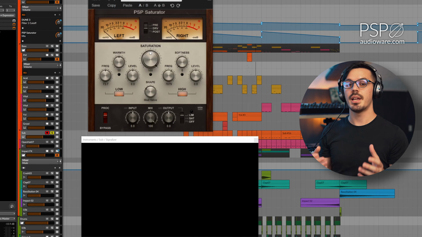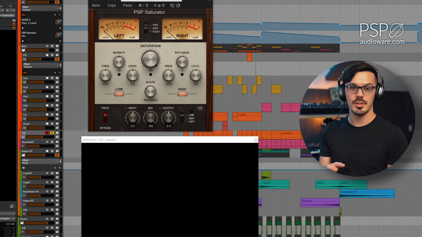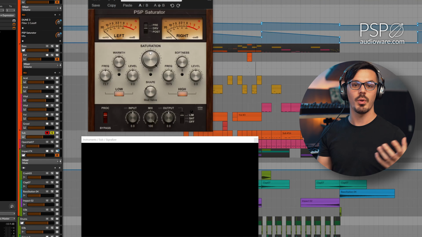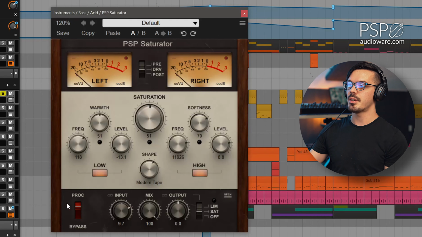Using a saturator to enhance your bass signals is a great way not only to improve your mix translation onto smaller playback systems, but it's a great way to add some energy and weight to your bass and your tracks and really make it stand up in the mix. Another really powerful way to use Saturator is as a sound design tool.